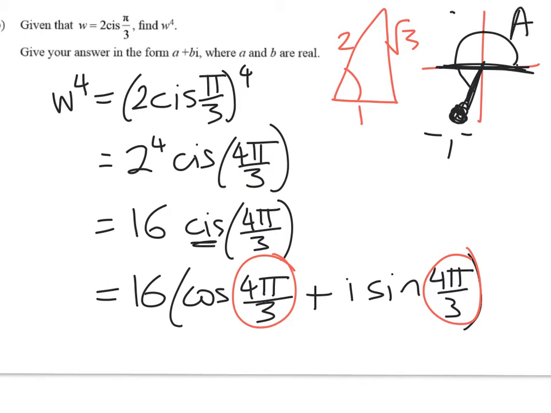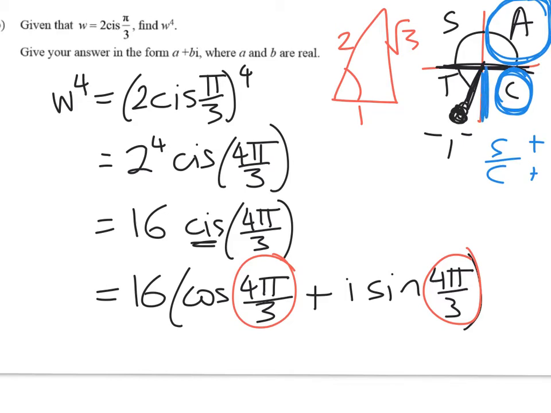Right, some of you liked this little memorization thing, which is for which trig functions have got a positive in which quadrant. All it really does is what your brain will tell you anyway, which is that in this quadrant here, both the x and y are positive. So that means sine and cos are going to be positive. Tan will also be positive because tan is sine over cos, and that's positive over positive here, and so on, right? For example, down here, cosine, which is where my x values come from, is going to be positive, but sine is negative, right? Because that's the link up with the y values.